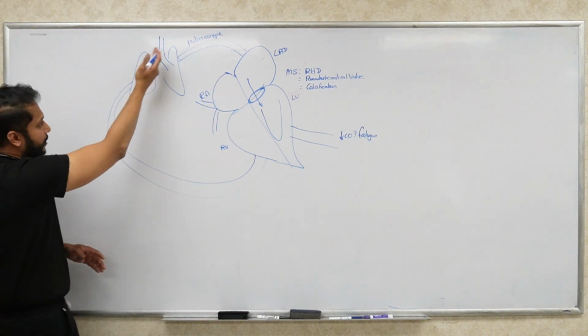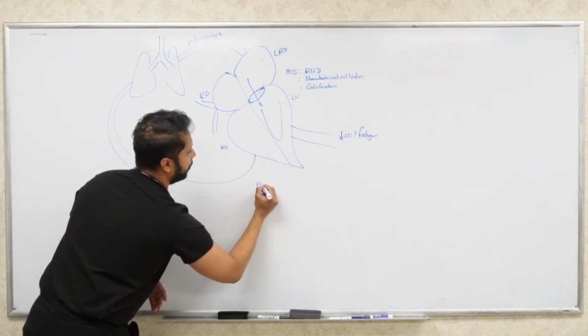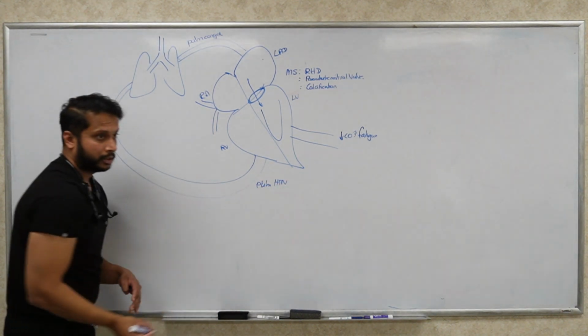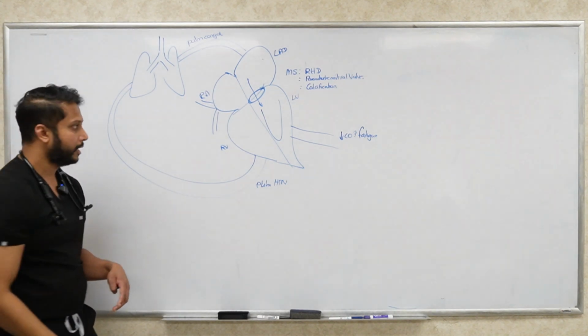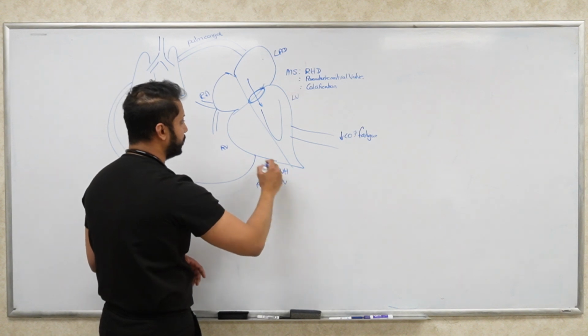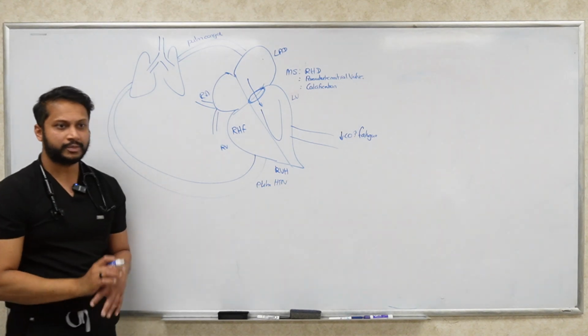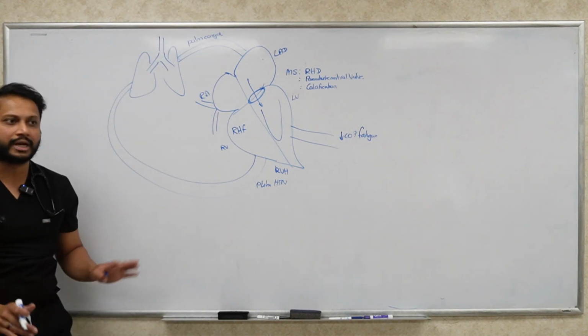If you trace this all the way back, what's it going to do to this? It's going to cause pulmonary hypertension. Right? Because the pressure is too high, and as a result you'll end up with pulmonary hypertension. And then what would happen here? You would get right ventricular hypertrophy and eventually right heart failure. It's pretty straightforward. Once you think the mitral valve is stenosed, all these problems are going to happen.